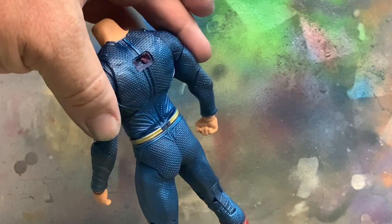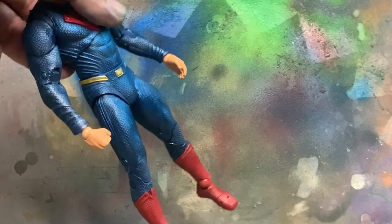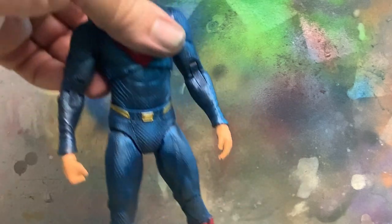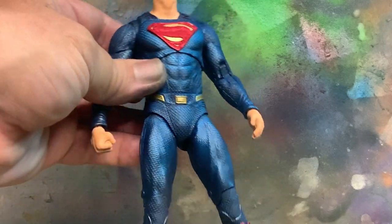Actually, I used a different technique here, similar to the first one, but I will now show you how I achieved this technique so that you can reproduce it on your own and have the same results. Let's get started.